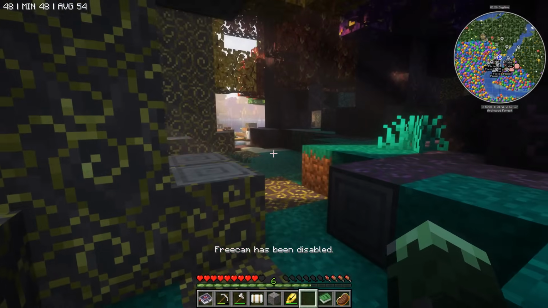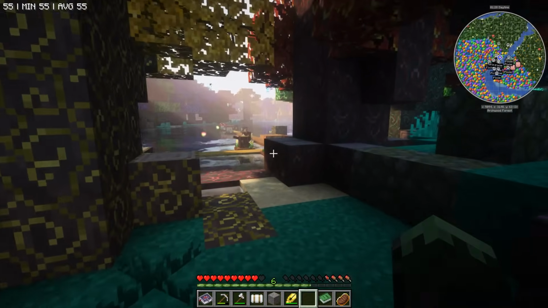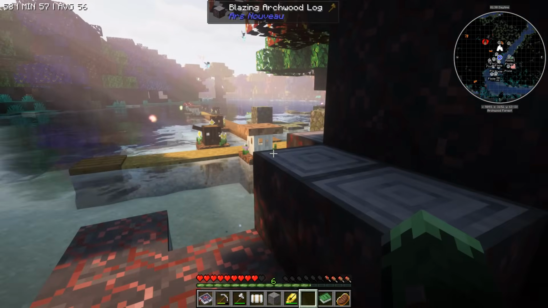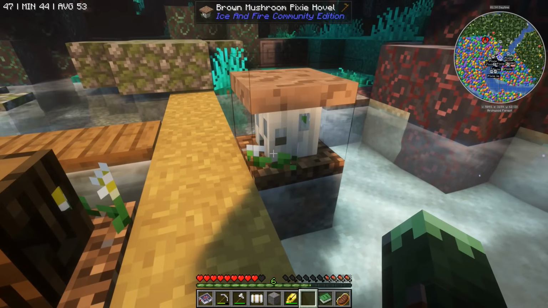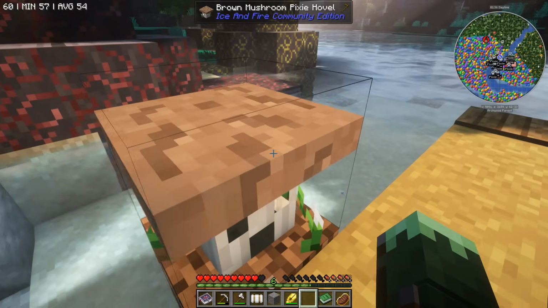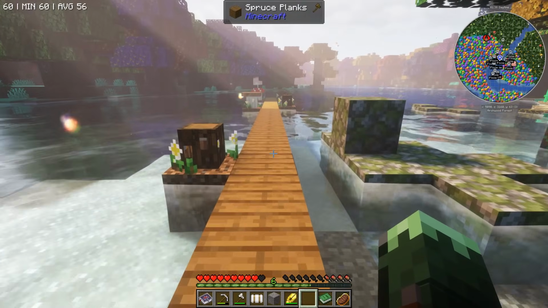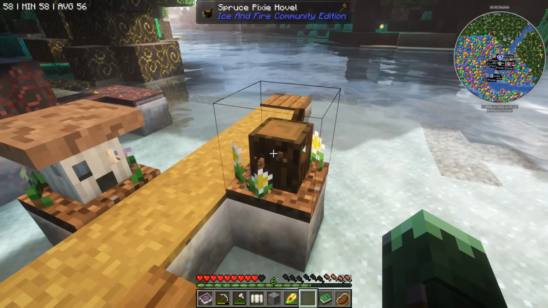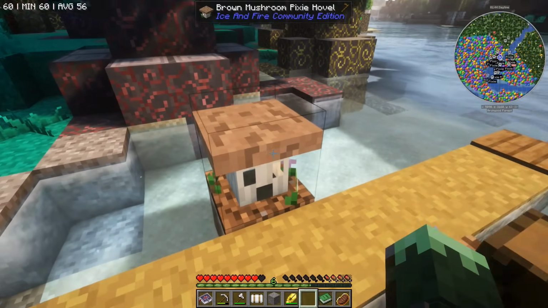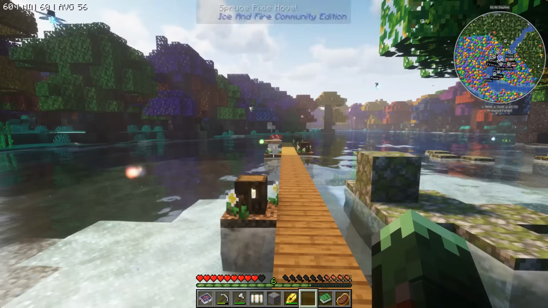So there are a lot of pixies over here. Oh my god, whoa! Look at this! It's a tiny pixie village! Oh, they got little pixie houses. That is so cool! What can we do with this? Ice and fire. It's a spruce pixie hovel. Okay, now I don't want to break these.